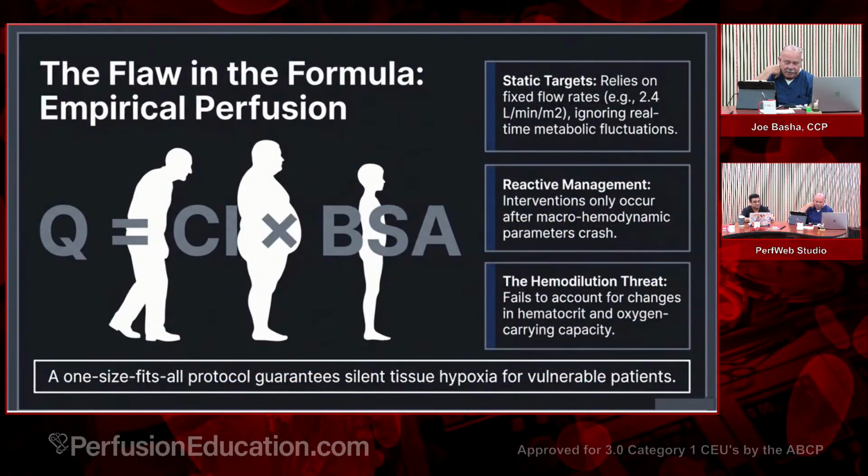But anyway, hemodilution, really the bottom line here, is a huge problem, and one size fits all. The takeaway message of this slide is that you cannot just go by a formula. The formula has to have adjustments, modifiers to it in order to provide appropriate perfusion to the patient. Now, there's nothing wrong with luxurious flow if you can afford it, but you shouldn't be adding volume for luxurious flow if you don't need it, because that creates its own set of problems.